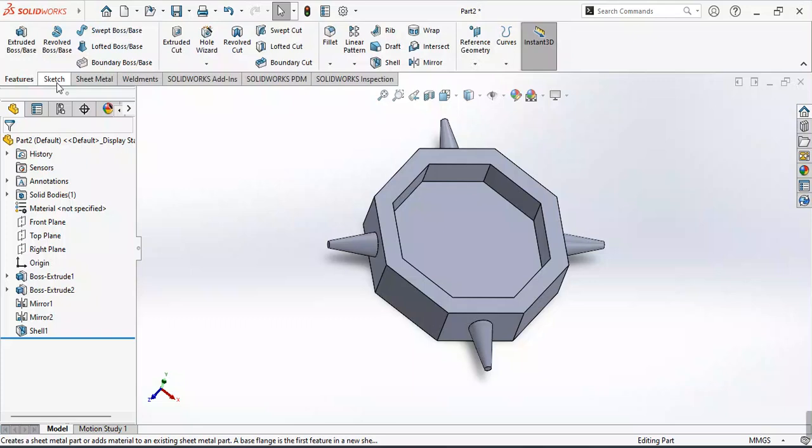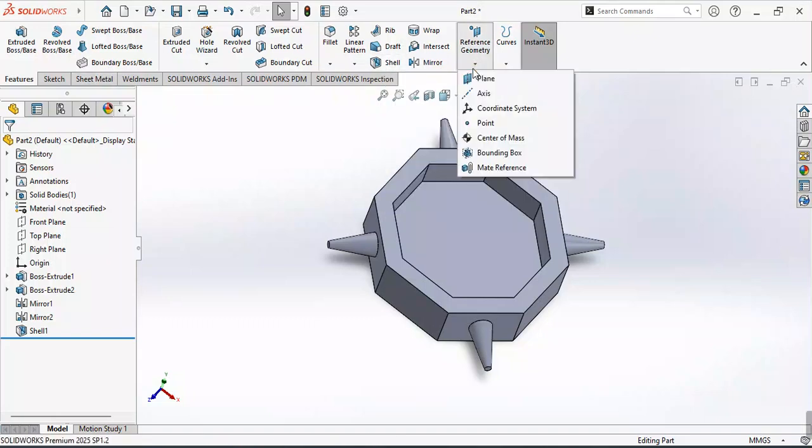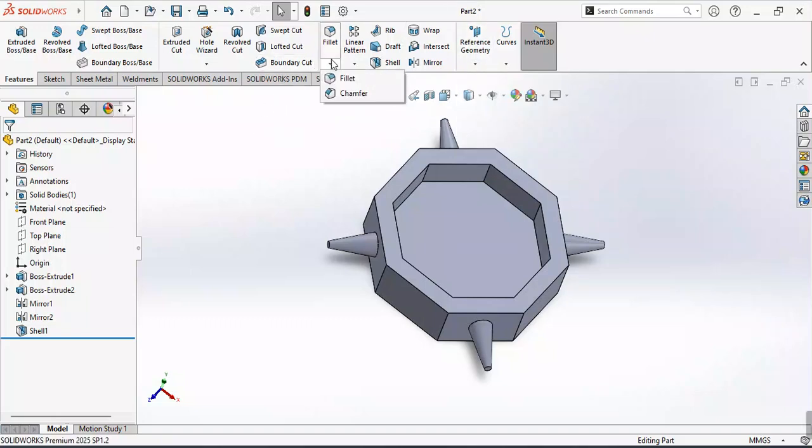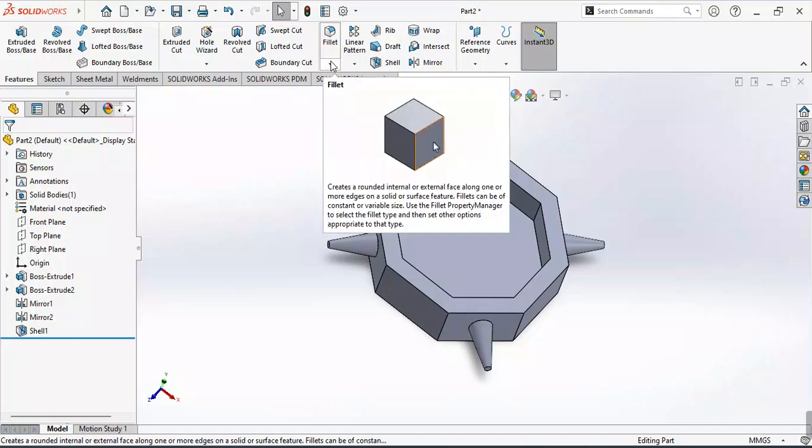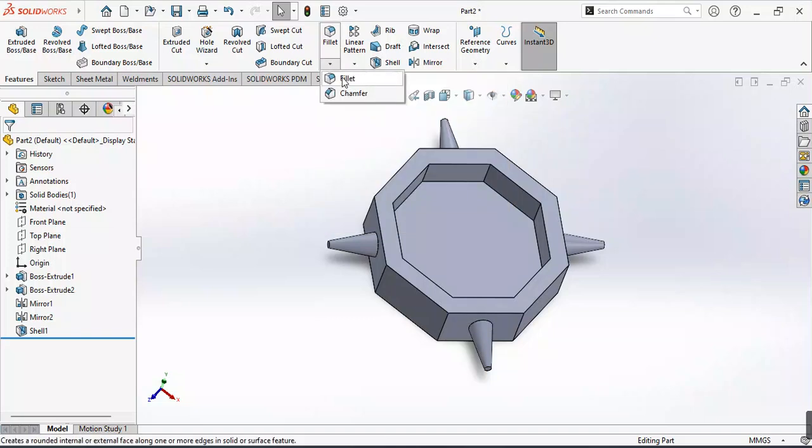Okay, so there are also features like creating a plane at a distance. If you want to create a face maybe somewhere here and sketch something, you can do that. You can set planes, you can also set fillets. You know, in welding, when the edge is sharp, you kind of add a fillet. Okay, so you can add fillet or chamfer.